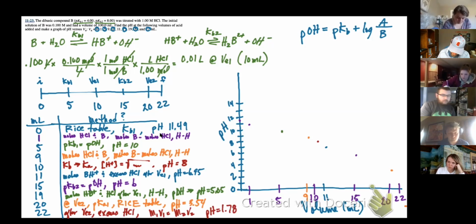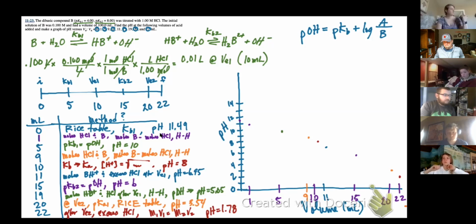I wrote there, I condensed your note to, it's basically an M1V1 calculation after you've figured out how much excess HCl there is. Mm-hmm. And you said 1.78. About there. Okay. Did I not get the one for 19 written in there? I didn't. 5.05. Let me go back and do that. 19. Okay.